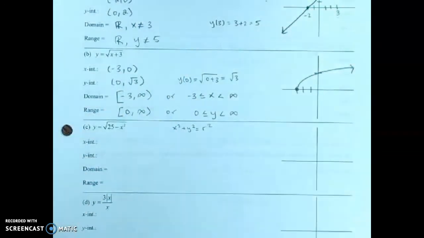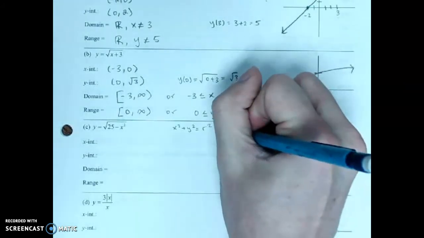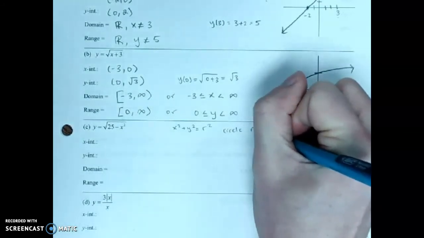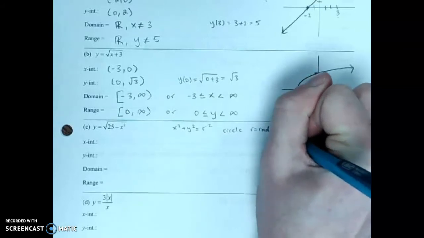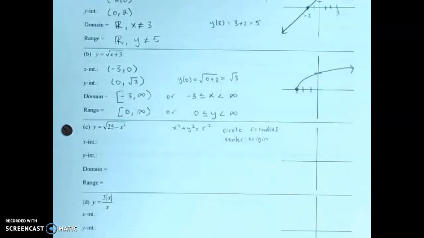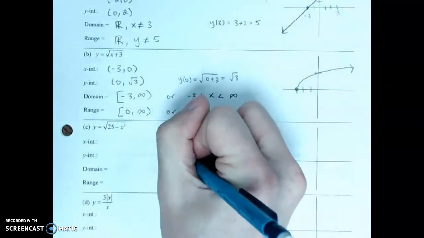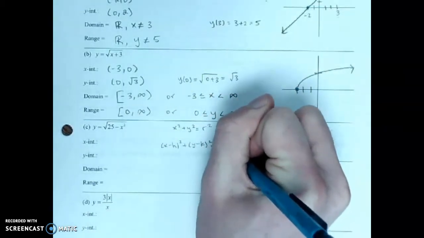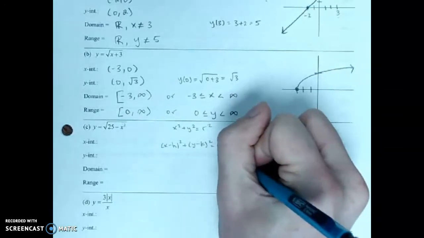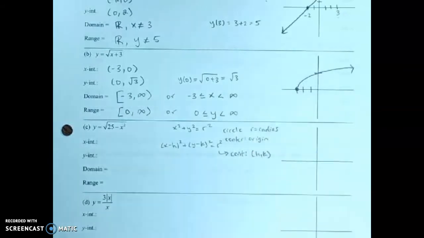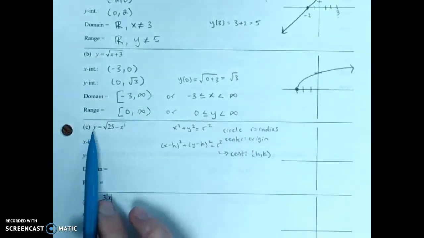If I had an equation like this, that's something called a conic section. It's kind of the nicest conic section. That's just a circle. X squared plus y squared equals r squared. It's a circle with the radius of r, and that would be centered at the origin. In general, if you had some other circle like x minus h squared plus y minus k squared equals r squared, that would still be a circle with radius r, but this one would have the center (h, k).